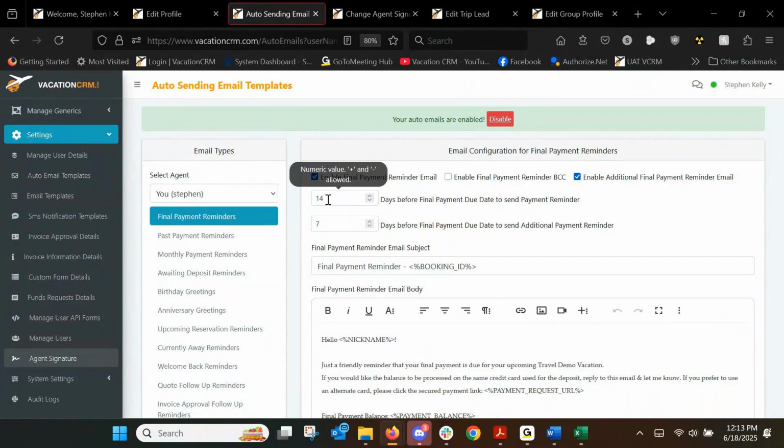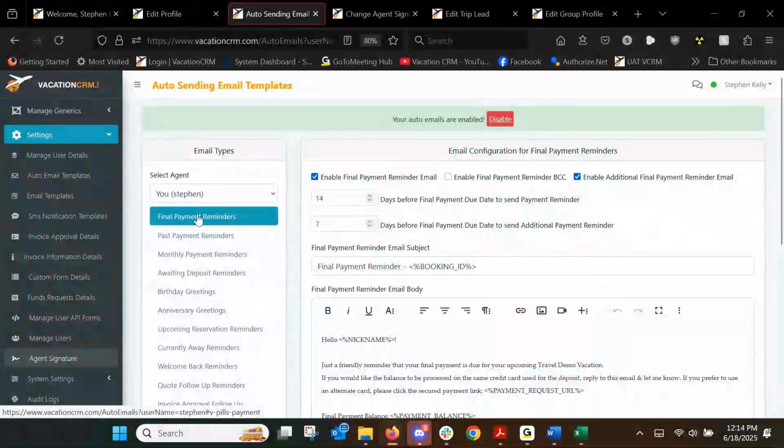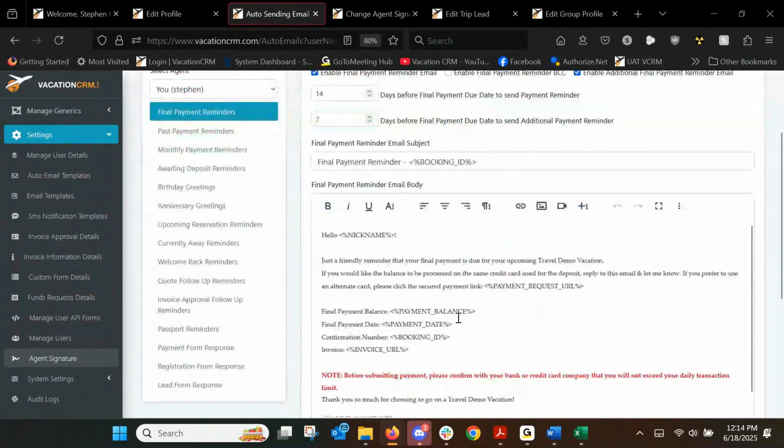The same goes, maybe you have a different client whose final payment due date is 14 days from today, but it's canceled status. Even if they have a balance, if you've marked it as canceled, it knows not to send to that person because it's a canceled booking. So it's pretty smart about knowing when it should or should not send. Now, one other thing to be mindful of, if you want to use this, it's a giant help, but if you're going to use it, you need to make sure that your trips are up to date at all times. For example, if it's canceled, make sure to mark it as canceled so it doesn't send them an email anyway.